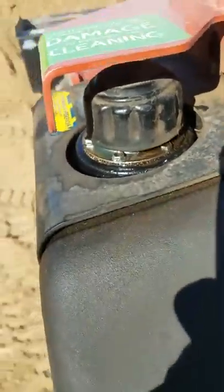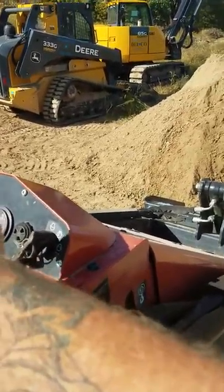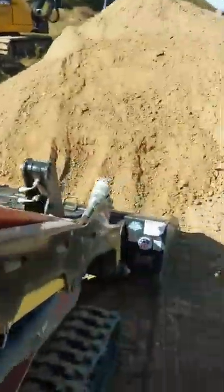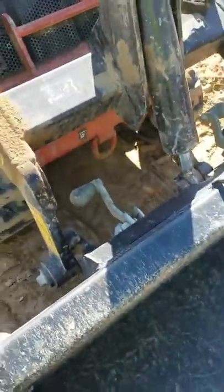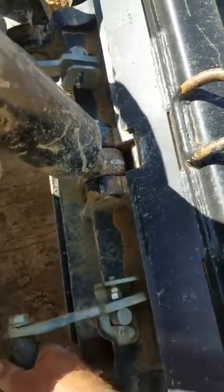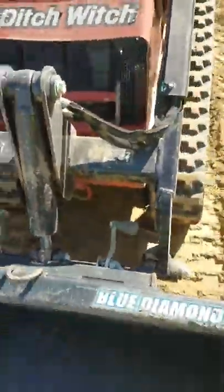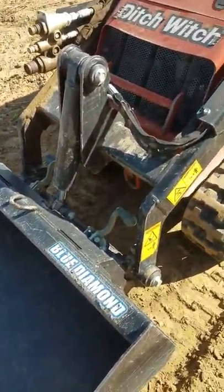Doesn't look like there's any kind of safety on it to stop the operation of the machine when you're not standing on it. The first thing I did notice is the bucket seems to be pretty sloppy. And that's all from the mounting points. I don't know if that's supposed to be like that, but it's holding on, evidently. It looks like it has a high flow and low flow hydraulic.